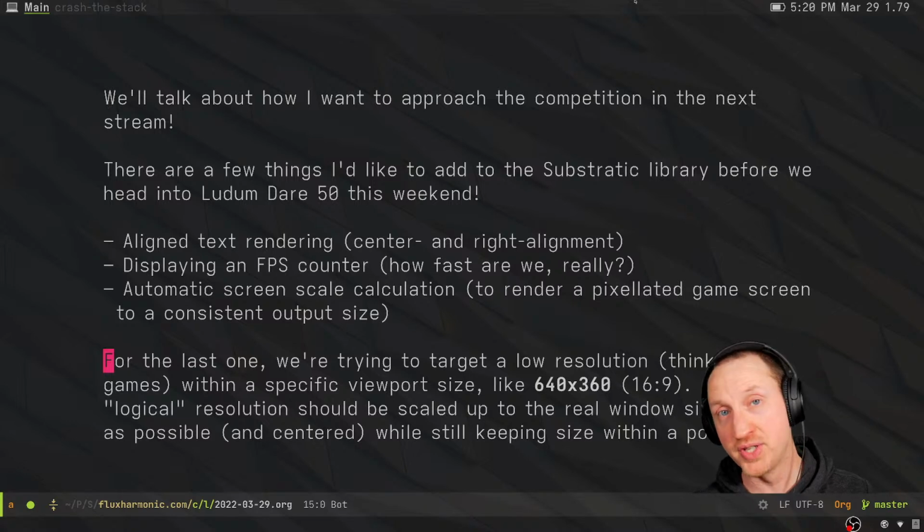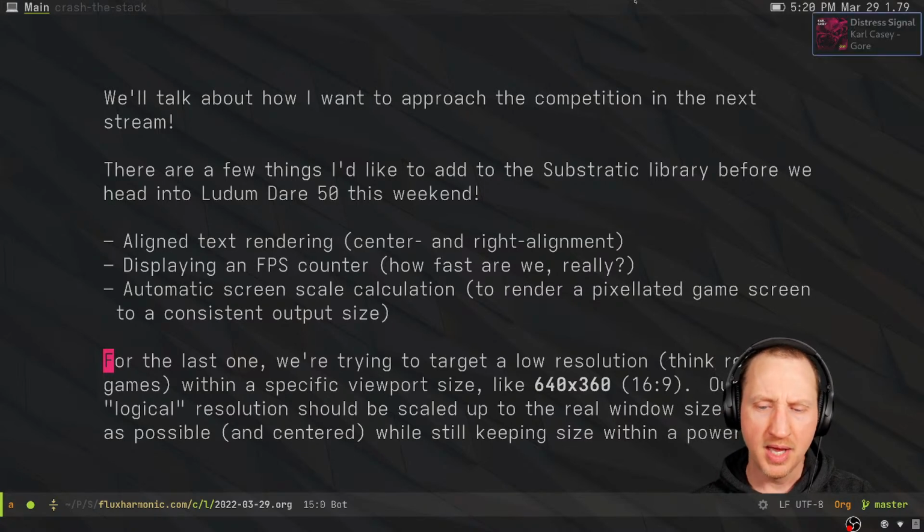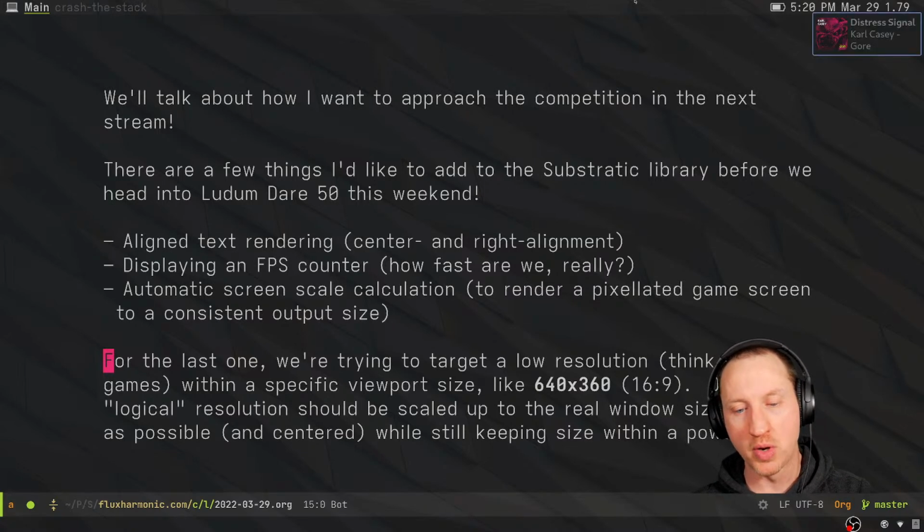640 by 360 is 16 by 9, so it sort of fits the more widescreen monitors that people have these days. So that's going to be our logical resolution, and we want to scale that up to the real window size based on what resolution the person is using.